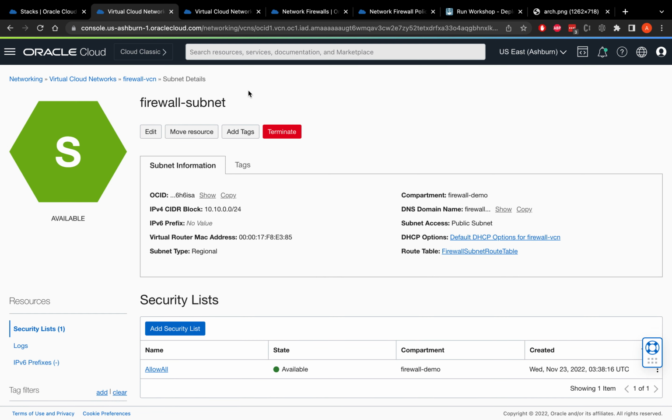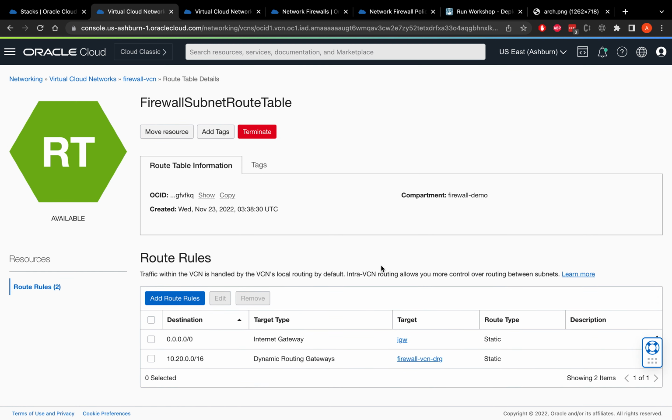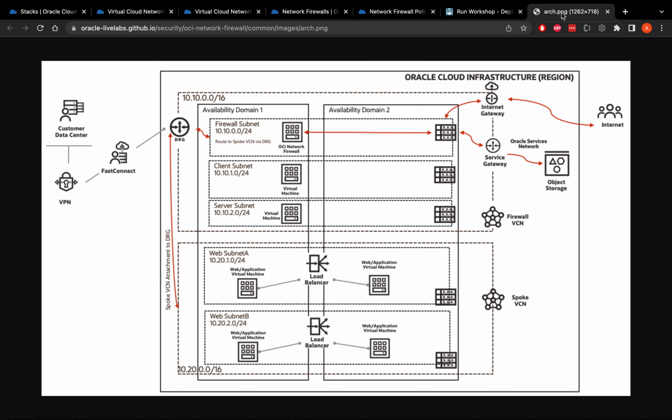If you look at the firewall subnet, you will see the firewall subnet route entry. It has a route going outside through the internet gateway. So if traffic comes from the internet and wants to talk to the client VM IP directly, the client VM route is pointing to the firewall.